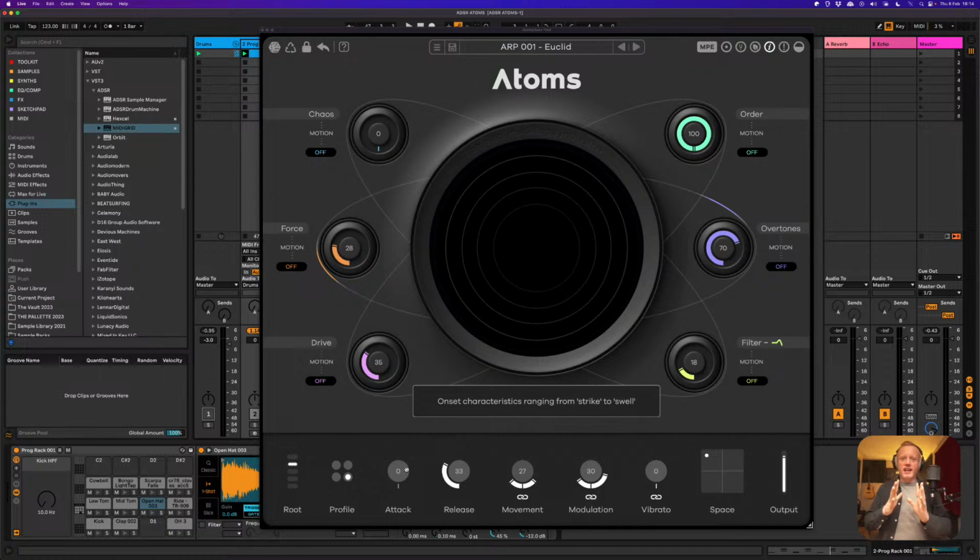The decay is implied with the attack and release, and the sustain is implied by note length. So the longer you hold the note, the more it's going to sustain. So it's a very natural thing where you've decoupled sustain from an individual control, and you can just use it very intuitively based on the note length itself. Which is quite cool.